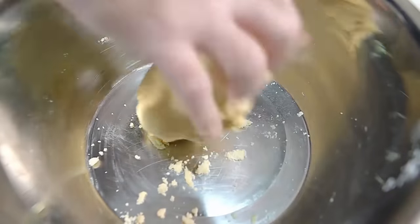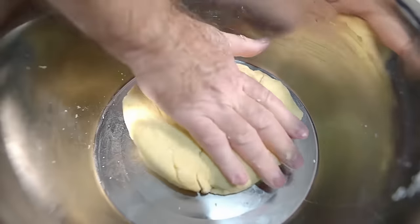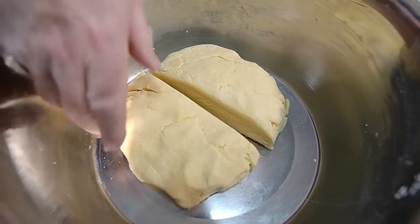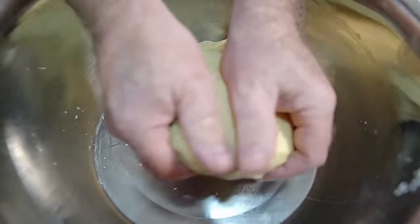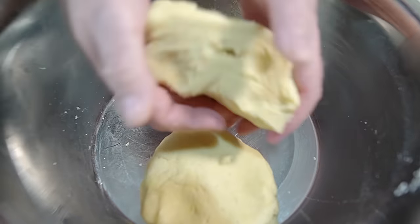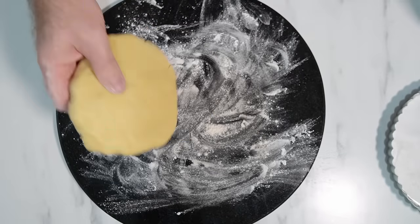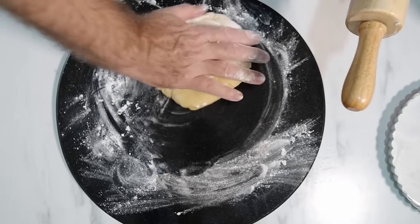Just bring the ball together. We've got too much for one pie here, so we're going to split it in two. You can freeze one half of this or you can just leave it in the fridge for another project. It's just easier to make this quantity because we use a whole egg. With the other half of pastry, put some flour on and we're going to roll it out. Flour up your pin, start rolling — let's have it rolled out to the size of our nine-inch tin.